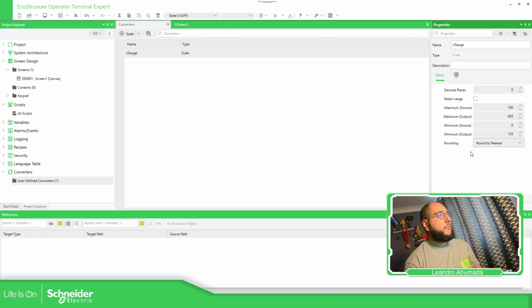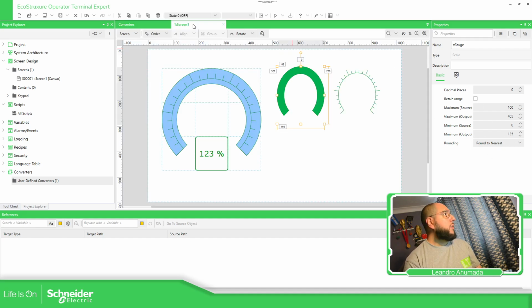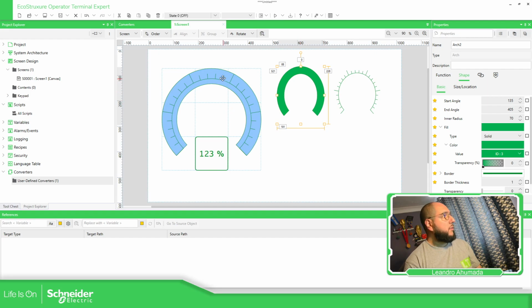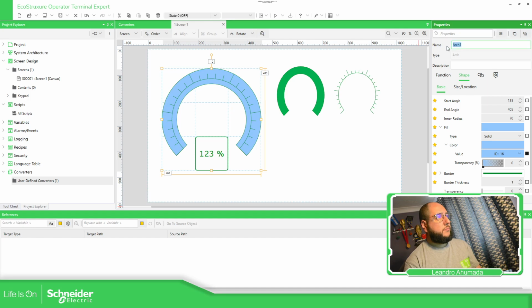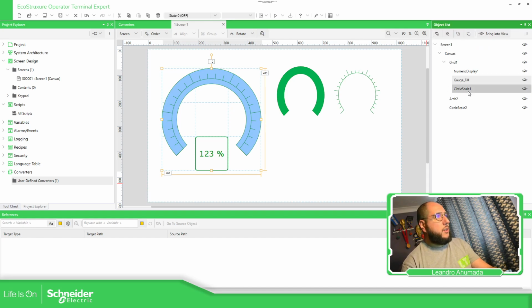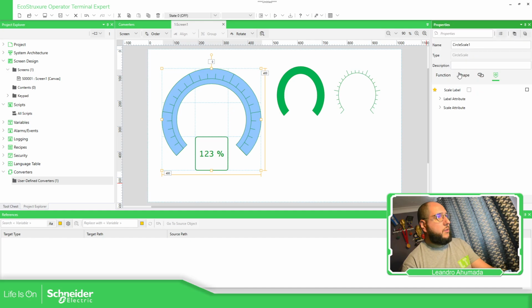Now we need to link the object that is going to be there, in the object list, the arc. It's going to be gauge fill, and I'm just going to change the gauge scale.